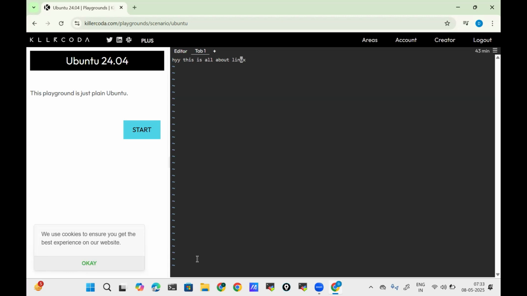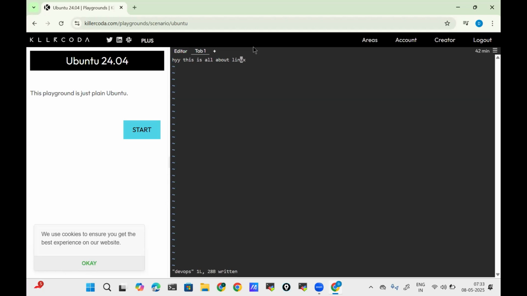Okay. So then next. See here, I have added my data. I want to save my data. Then what is the command here? :W. Perfect. What is it? :W. It is going to save my data, but I am not going to quit from the editor. So see, my data was saved. Okay. Now I want to quit from this editor.